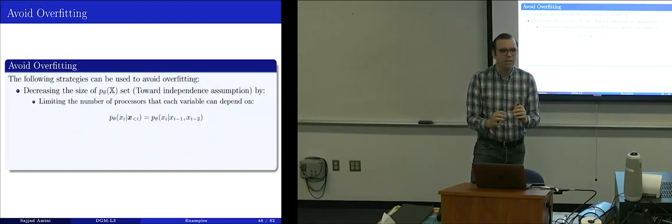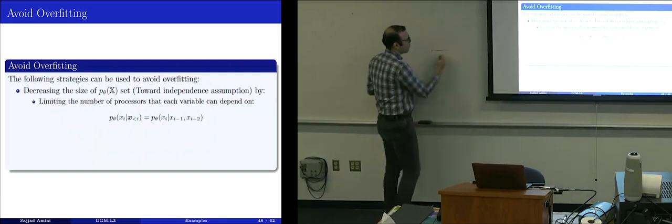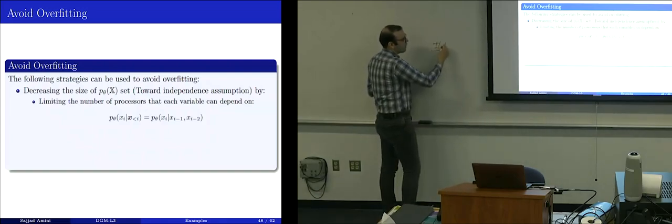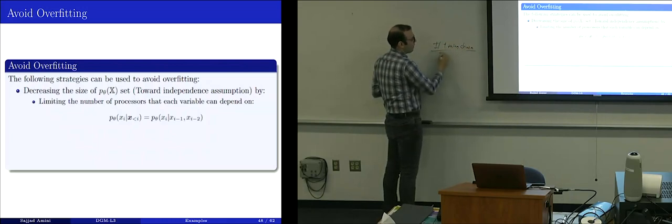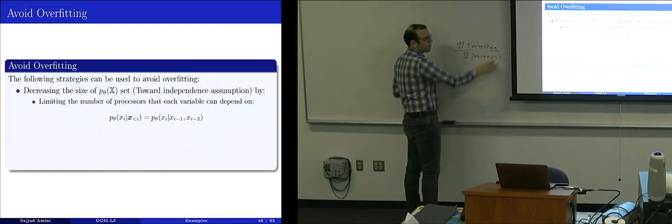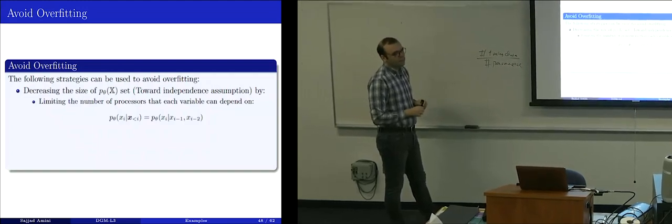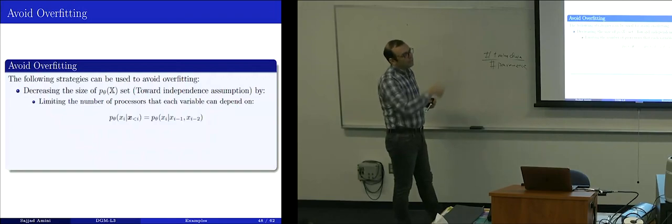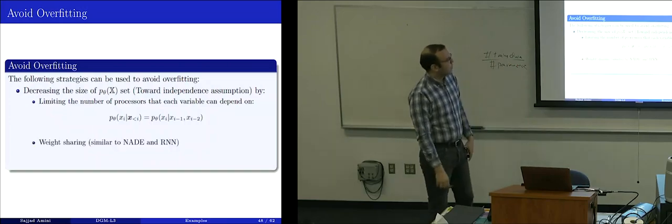So the size of the model will decrease, and as a result, the ratio changes, because one important point is the number of your training data over the number of model parameters. If this ratio is increased, generally the chance of overfitting will be decreased. You also see that in your supervised models. This is one way to decrease the number of parameters, just depending on two previous ones.